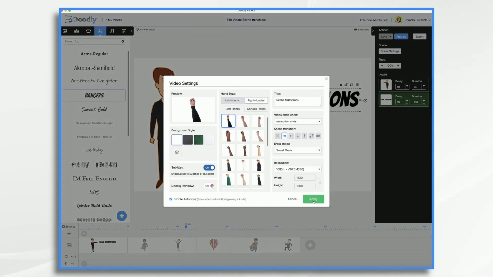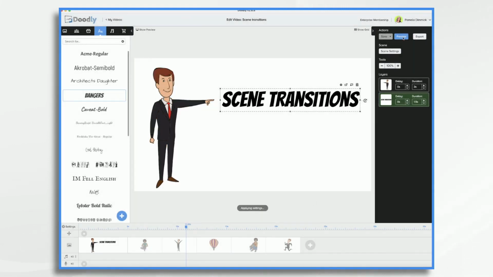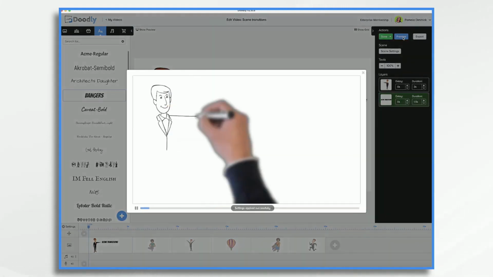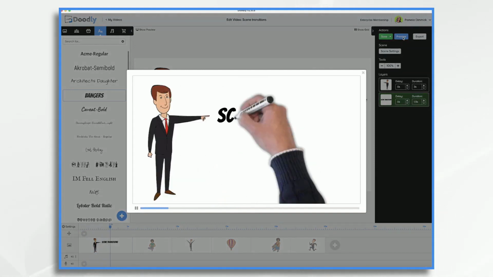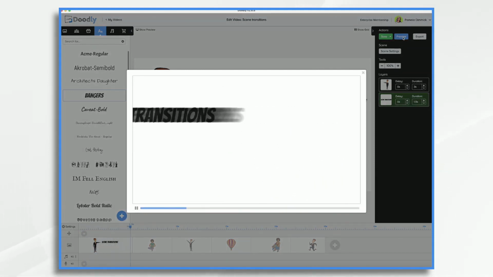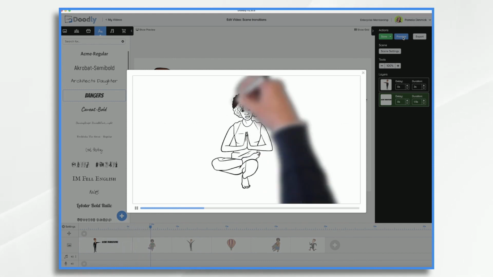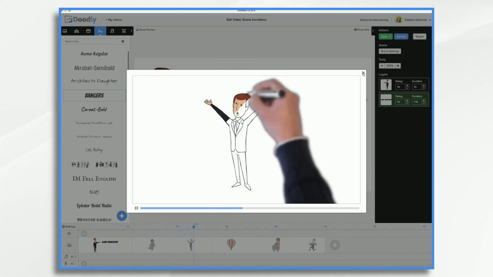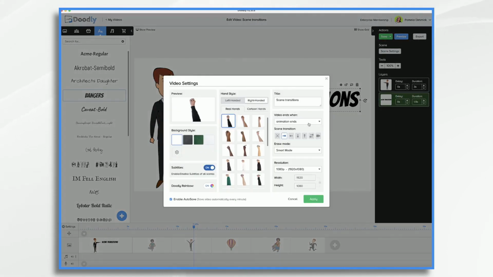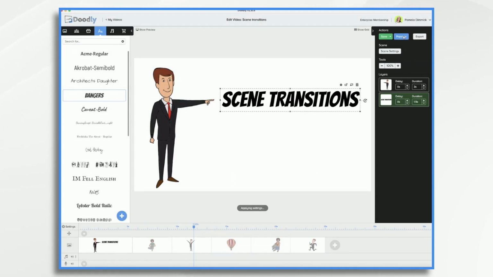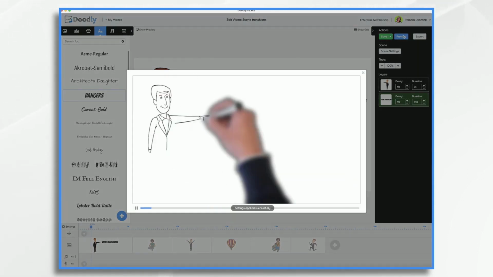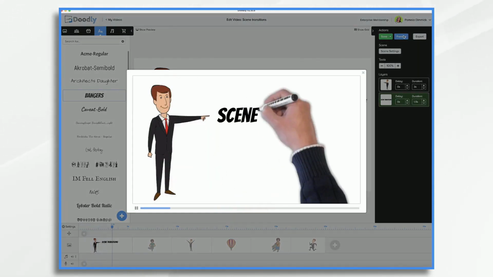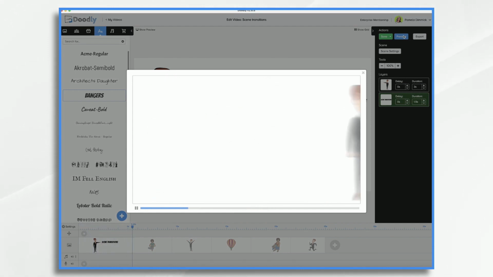Swipe left. This means the original scene swipes away, moving to the left and revealing a blank slate, or if you have any assets set to appear instantly, it'll reveal those assets. Swipe right. This means the original scene swipes away, moving to the right and revealing a blank slate or any of those assets that you have set to appear instantly.